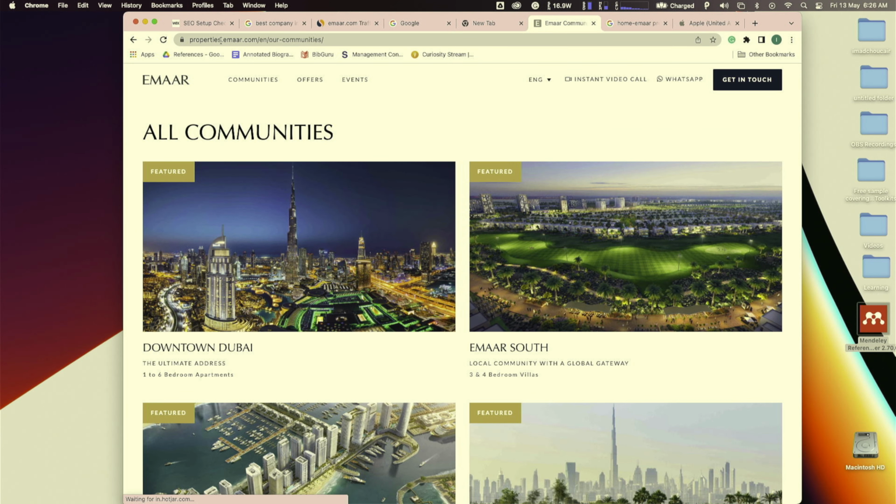So what they have done, they configured a subdomain called properties.amar. Maybe because Amar is a conglomerate, they want their properties business to be on one subdomain. And then maybe they have other subdomains configured for different parts of the business. If you want to do that, this is fine.